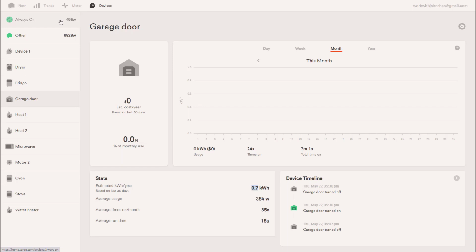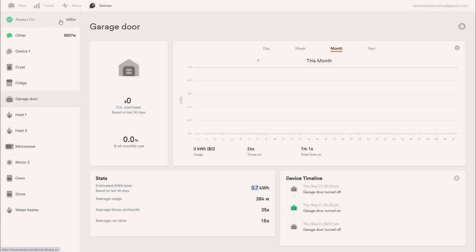Overall, I think it's a really cool device, very simplistic. I do have a similar monitor that's a little bit older called Curb, and that one has a similar UI, but it's not as good as this one. This one's much more in depth in terms of the detail and just the overall look and feel of it. The good thing about Curb, though, is it can be set up with all of your specific circuits. So you know, like, hey, this circuit is set up for my washer dryer, and you can literally detect that usage based on that circuit. The downside of that is it's going to take a little bit more time for an electrician to set up. And that UI is really not all that great. There's no mobile app, and it's just not a great interface to look at compared to Sense.